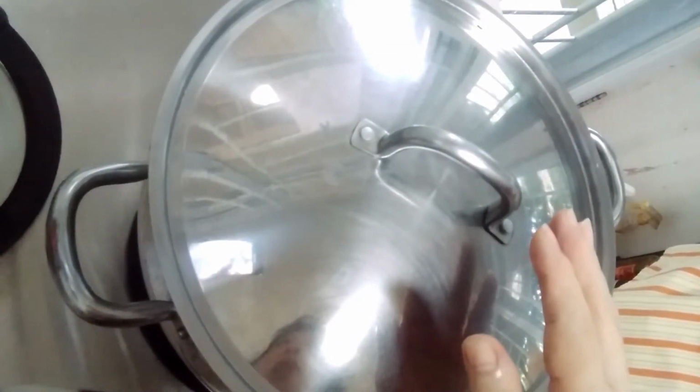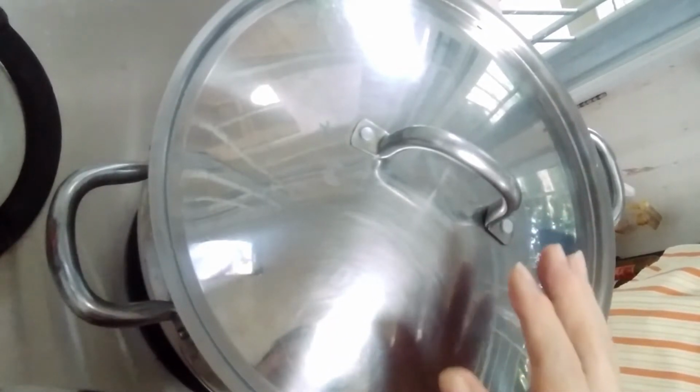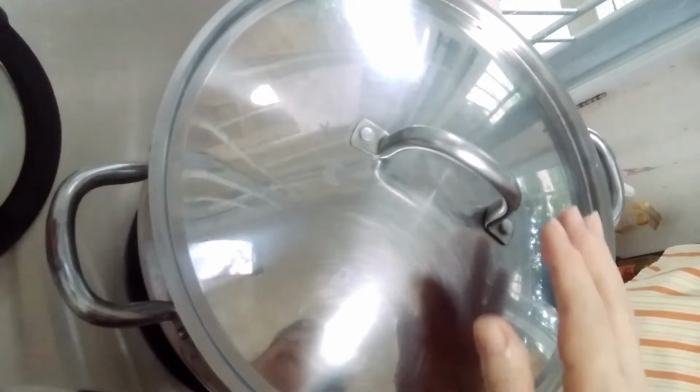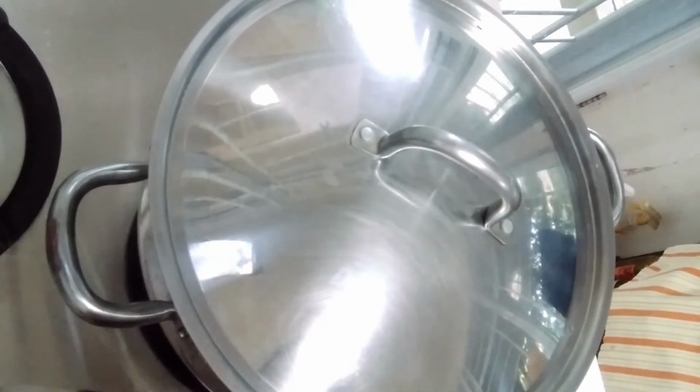So remember, this is a very important step, to turn off the burner. The reason is because we want to cook it low and slow so that the heat energy can slowly penetrate through the flesh, without leaving the inside uncooked. We want the inside to get cooked as well as the outside, and you want to do it very slowly, so it will result in very tender chicken. If the flame is not switched off and you boil it continuously, the chicken will become hard and rubbery, and dry. So this is the key to getting tender, moist, and soft chicken.